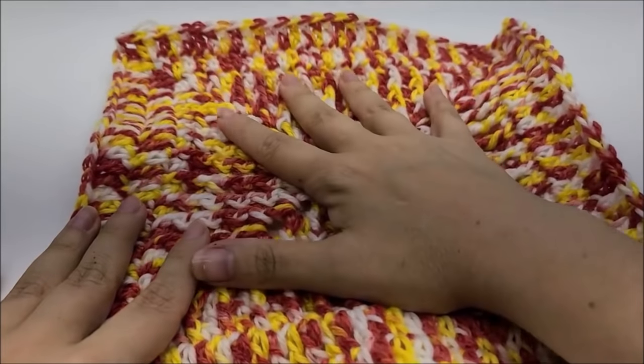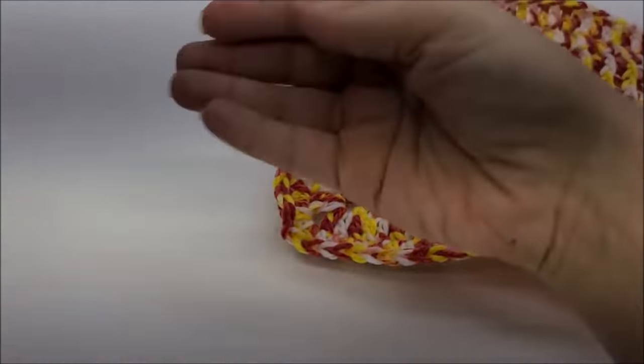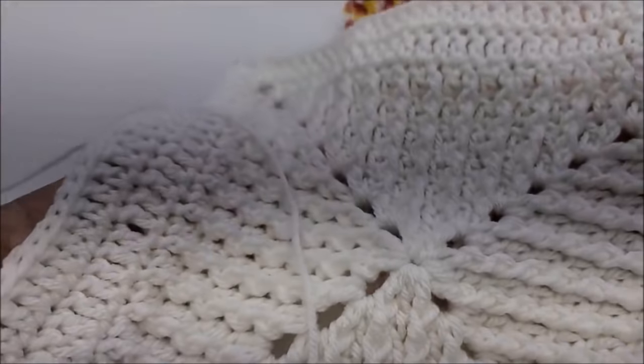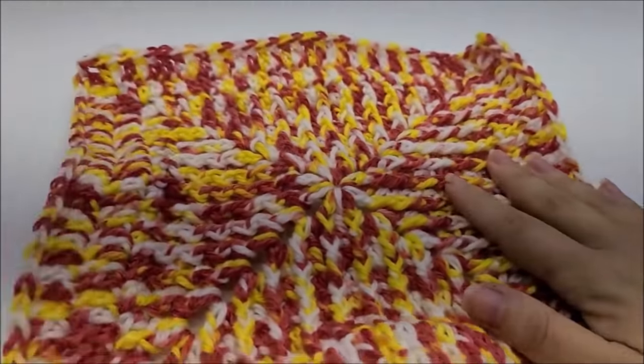I have 4 of the Sesame Streets and then 5 of my solids. So 9 total squares, all done the same. So even if you don't have these Sesame Streets, you could still do these squares in whatever colors you want.